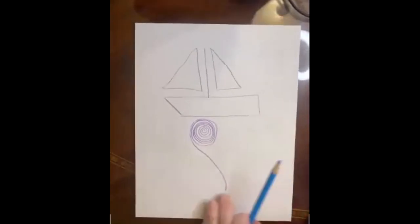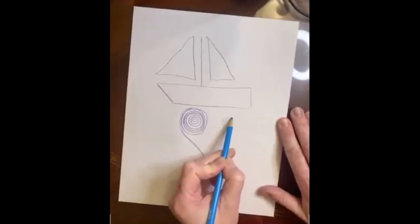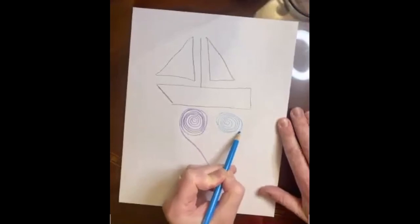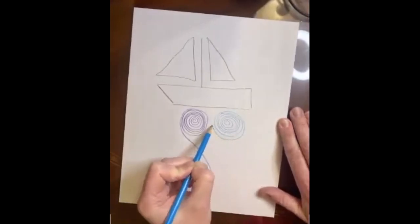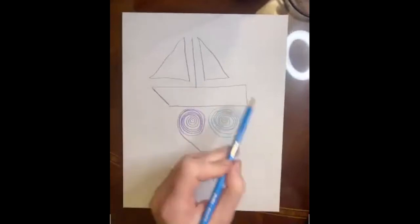But this one's going to go in the same direction a clock goes, so clockwise. So I'm going to go in a circle, the same direction the hands of a clock move to the right, round and round. So I try to make my circles different directions. Some of them are going to go clockwise, some of them are going to go counterclockwise. There, I got my 2 big swirls coming up from the bottom of the sea underneath the boat.